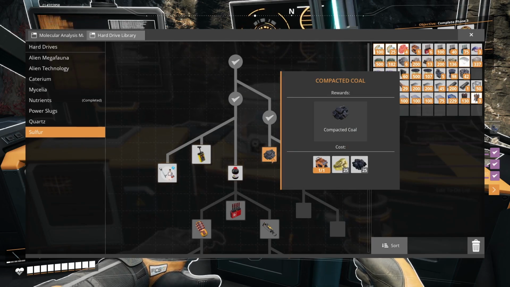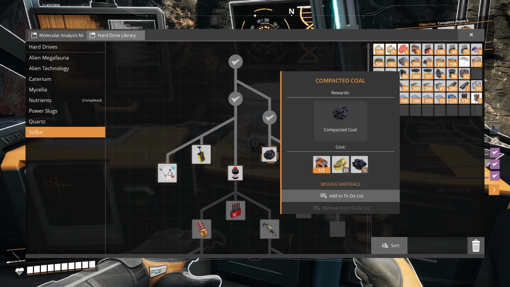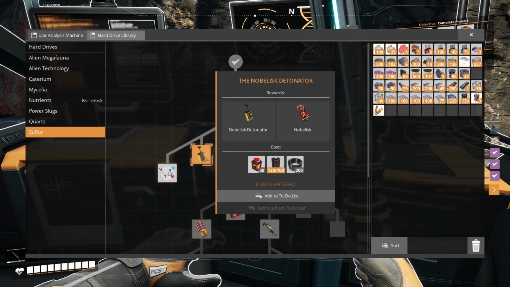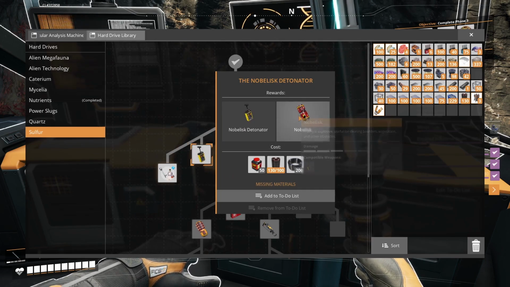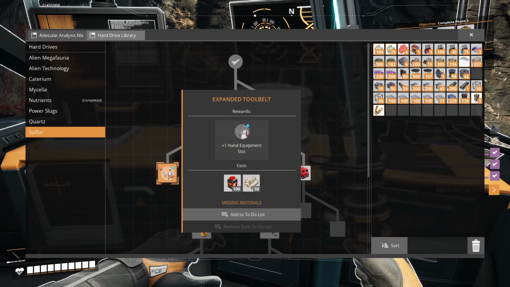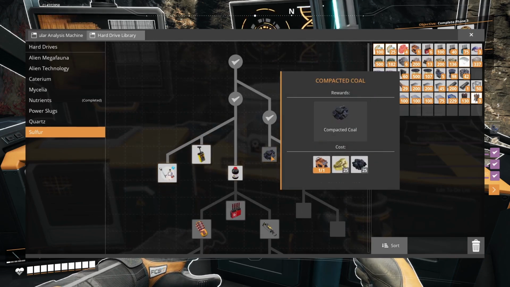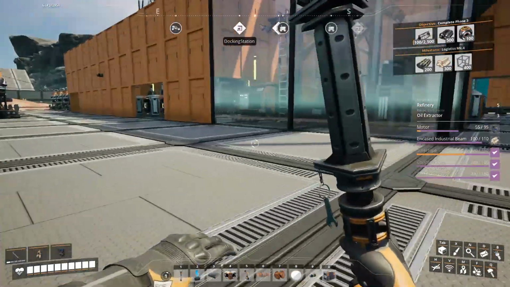This one I think I can definitely do because I do have sulfur and coal, and I really want to start to play with this. And this, you know, Nobelisk, some explosive stuff, black powder and whatnot, and unlock obviously one hand slot. It would be great, it would be ideal. So let's try and see if we have, for sure we have coal.